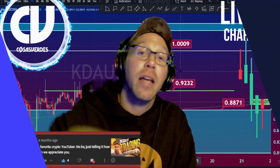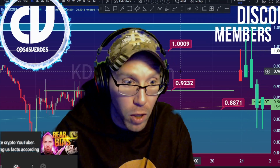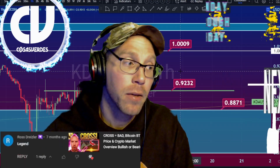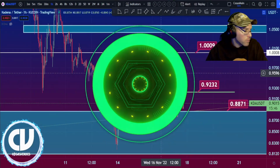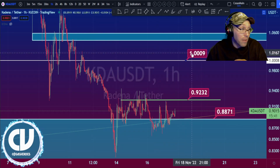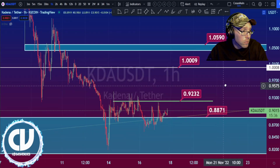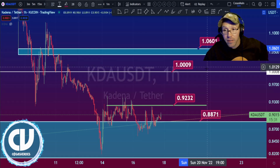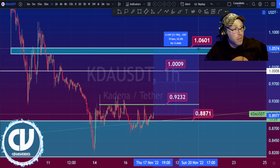Obviously, Bitcoin can change that, right? So if it's in the middle of what would have been a swift move and Bitcoin just drops below 16,420, the top of my blue box, then yeah, it'll come down. So keep an eye on Bitcoin as well. And the rest of the move, this formation easily allows it, before slowing down, to go all the way up to 106. I would not be surprised if it hit 106 over the next 2 weeks.